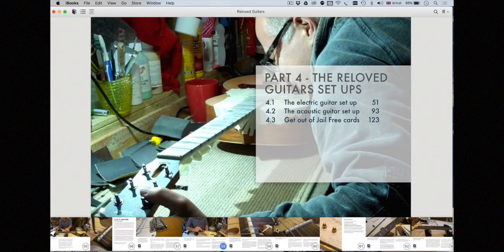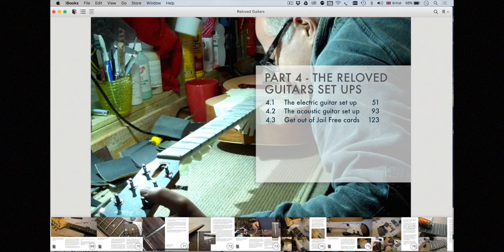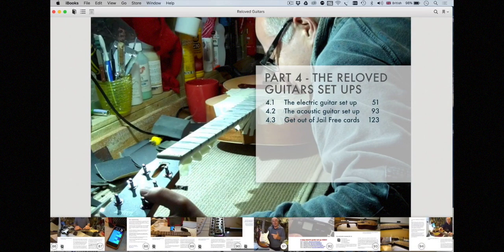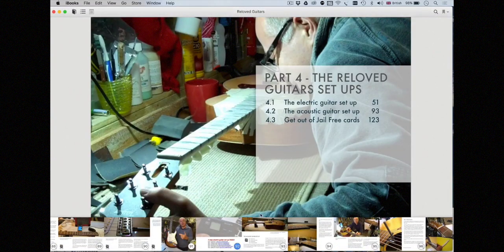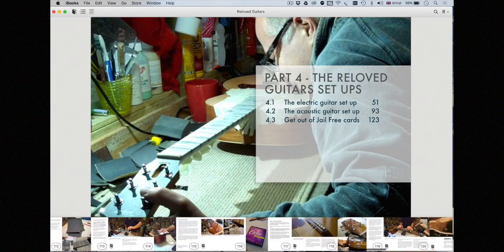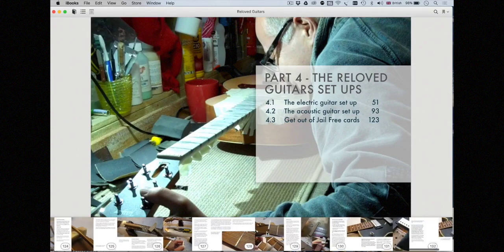So I'll show you how to make the banana tool and how to use really inexpensive tools. As you can see down here at the bottom of the page, every single step of the electric guitar setup is covered here, right the way through to restringing, stretching, and setting the intonation. And connected to each of the setups is a complete list of real-time videos that you can link to, and if you need to watch them to help you make sense of what's going on, you can. I also then cover the acoustic guitar and follow very similar steps, but obviously this one doesn't have the intonation step because the intonation is already set. So a complete how-to setup guide, and you can hear the owls in my neighbourhood.